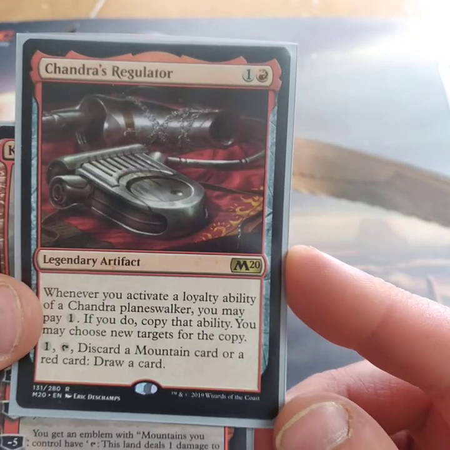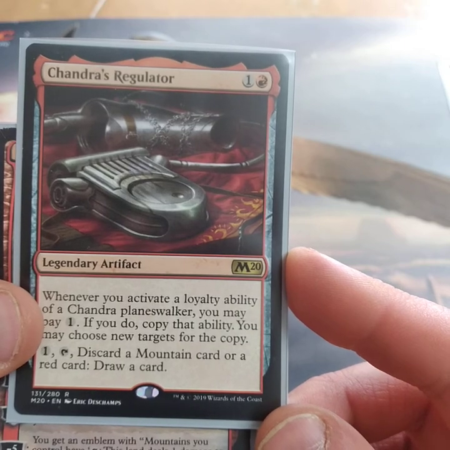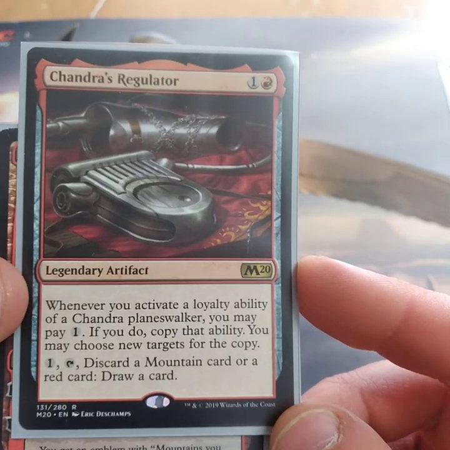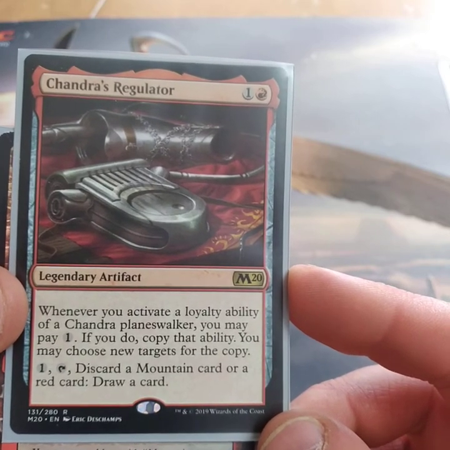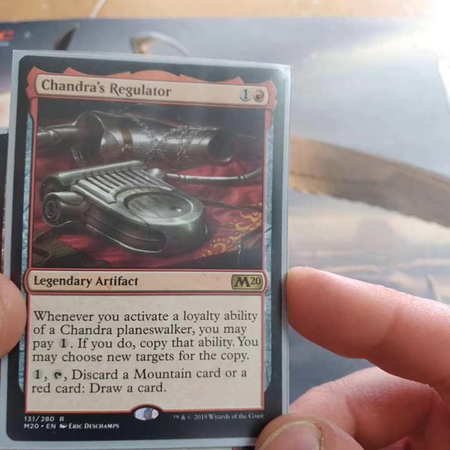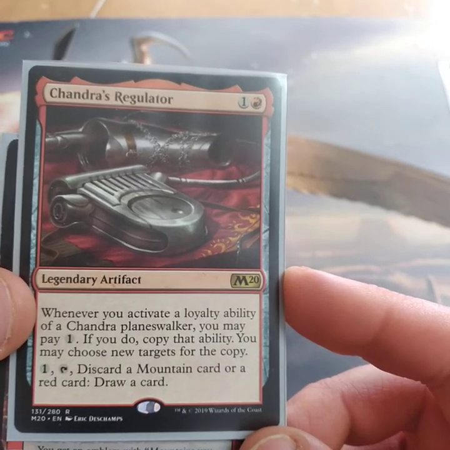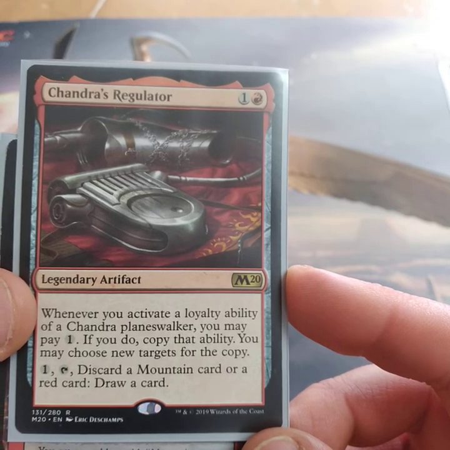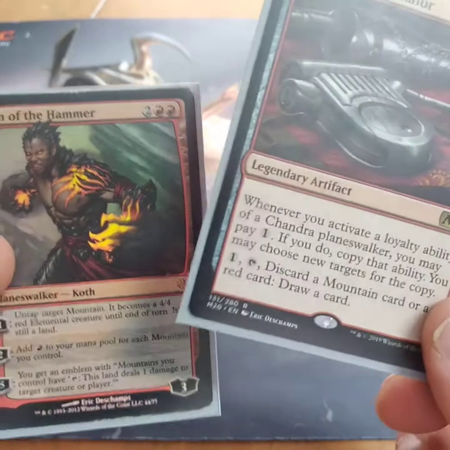Chandra's Regulator, it's 1 and a red. Whenever you activate a loyalty ability of a Chandra Planeswalker, you may pay 1. If you do, copy that ability, and you may choose new targets for the copy. This is great if you're throwing the emblems out. I just thought of that. You could pay 1 and tap, discard a Mountain card or a red card and draw a card. So if you get stuck, you can use this.